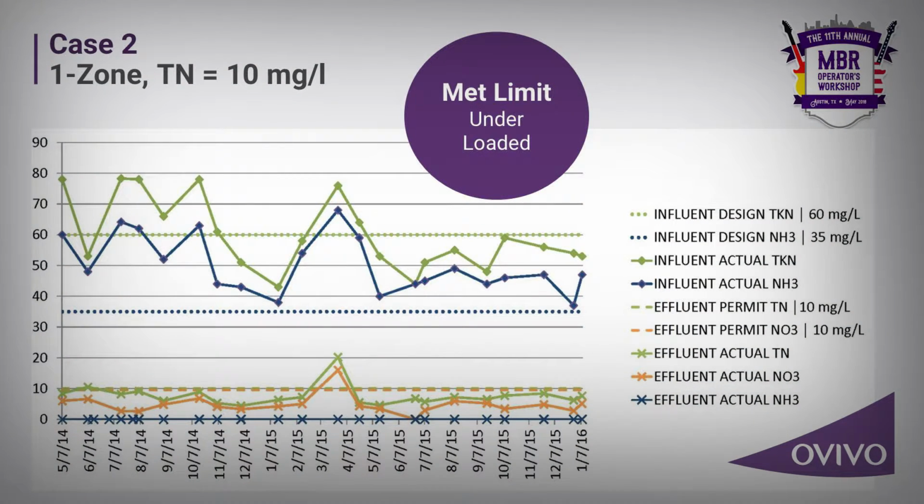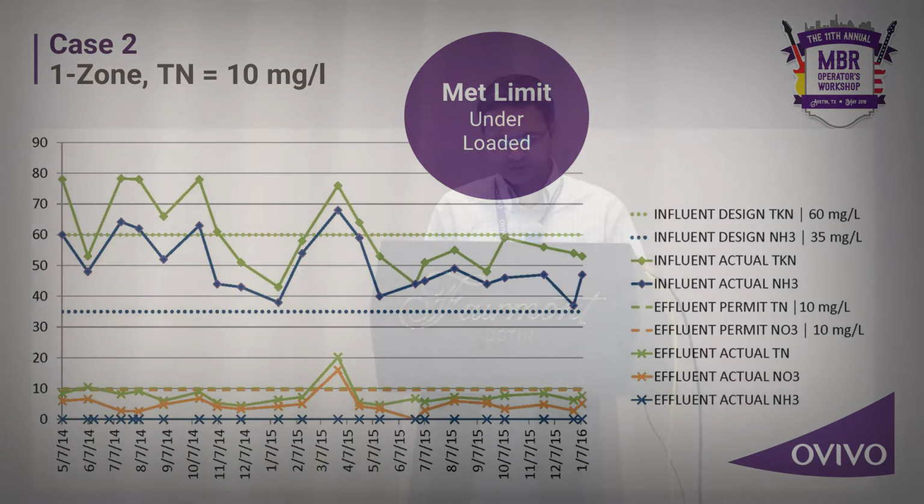Second example, similarly, single stage design, the influent characteristics were more or less the same. Influent nitrogen coming in at 60, effluent target was 10. Same thing, high rate system, so it had an operating MLSS of roughly 15 to 20,000 milligrams per liter, and it needed a concentrated oxygen system with an eductor to push that oxygen in. And this system is meeting TN as well. 80 to 83% removal in the single stage, and this system was also underloaded. Still more than 50%, but less than 100% of design.